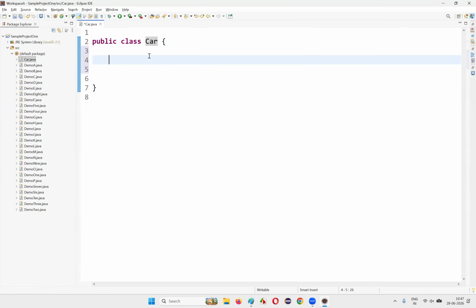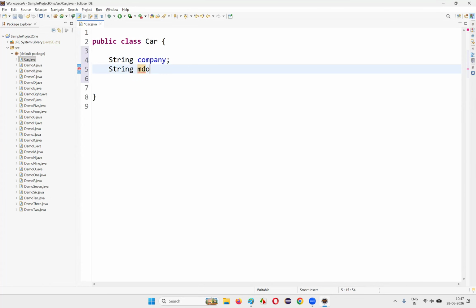So what does a car contain? Let me explain. For example, one thing is the company of the car: String company. Then String model, another variable.